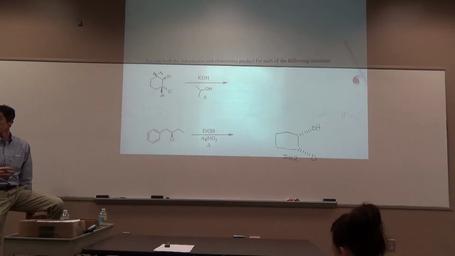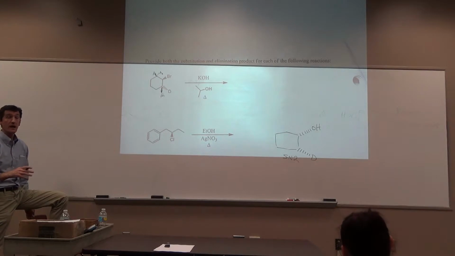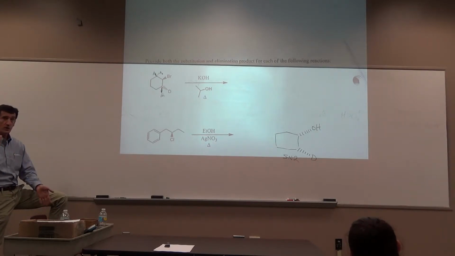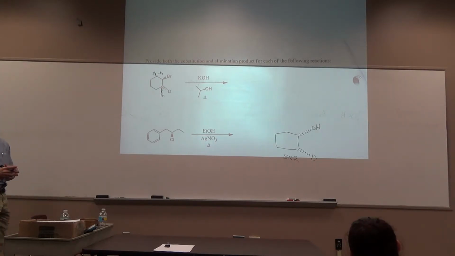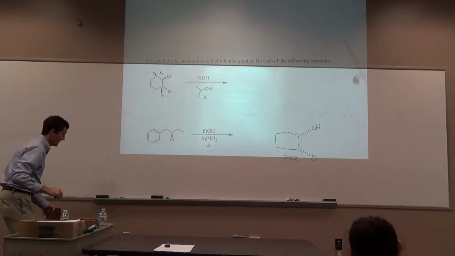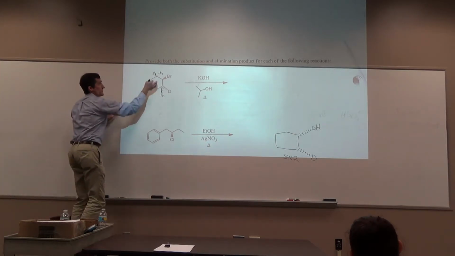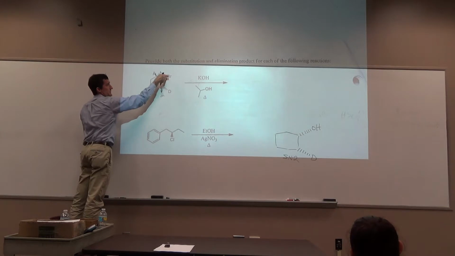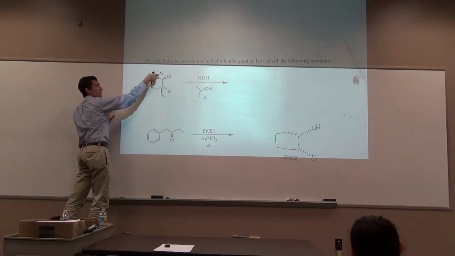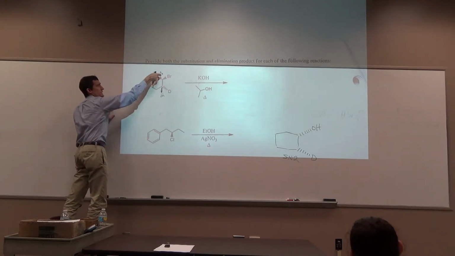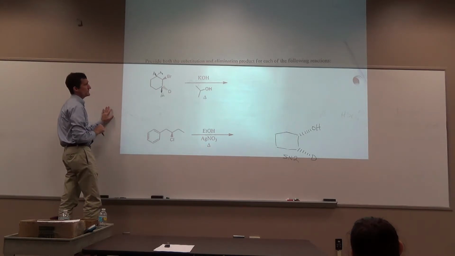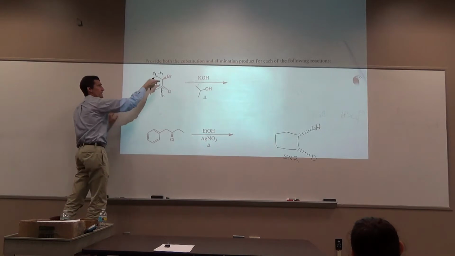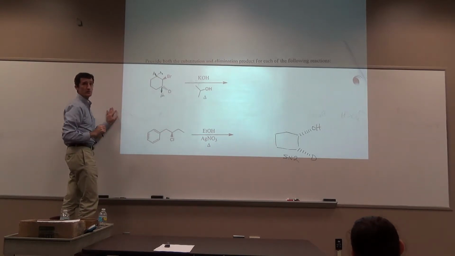HB or the D? Yes, because they're trans, and thus will also be anti-coplanar when you draw it in a chair conformation. Things that are cis are not going to be anti-coplanar. So, you're either going to remove this H and the Br, or the D and the Br. Now let's look at the products. If you put the double bond up here, is it going to be mono, di, tri? What's it going to be? Di-substituted. If you put it down here, it's going to be what? Also di-substituted.